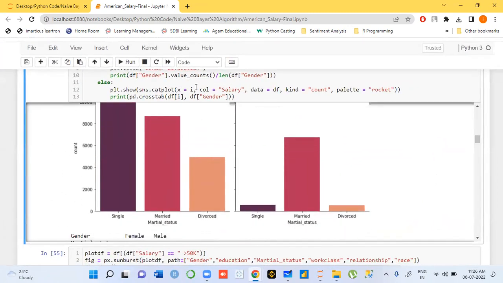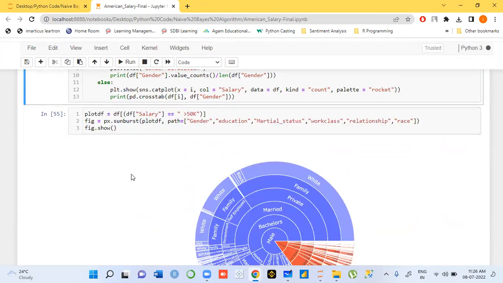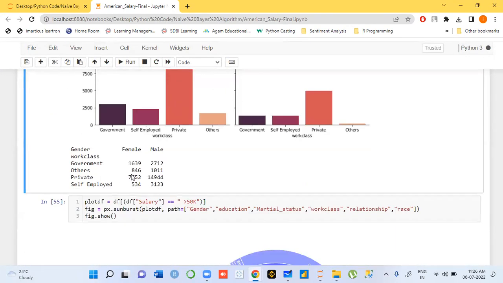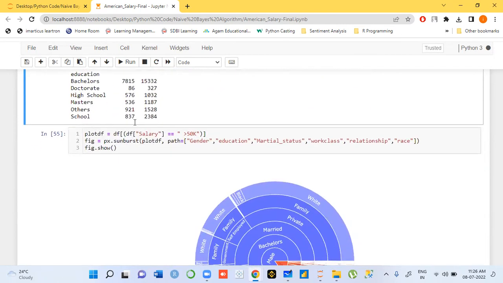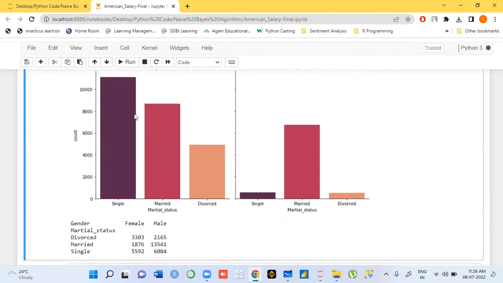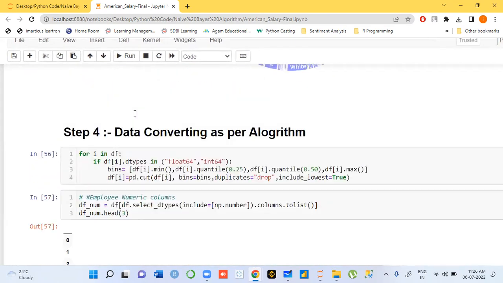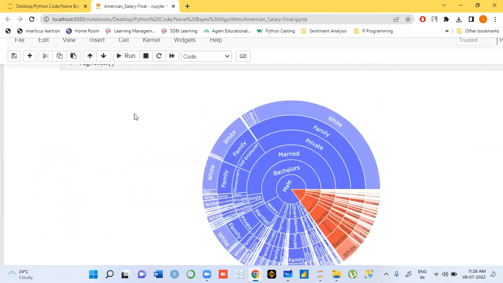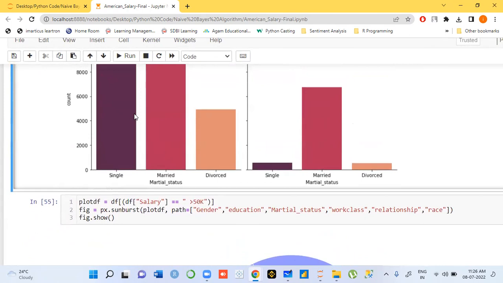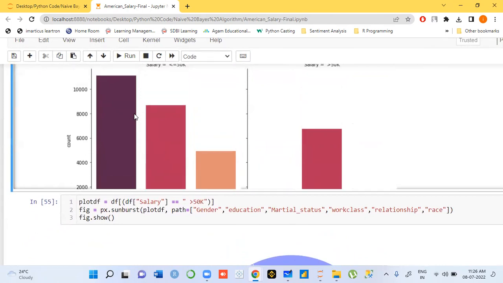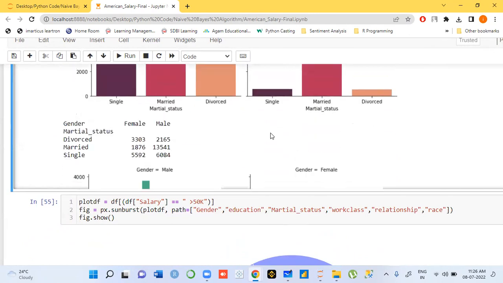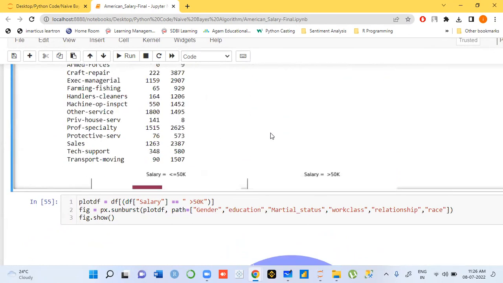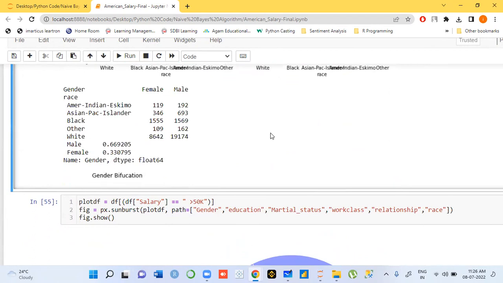Can I say married? Can you see? People who are married receive more salary as compared to non-married, single and divorced. You have to look at salary more than 50K. Guys, I have written a loop over here which gives the answer for everyone. Are you getting a point?